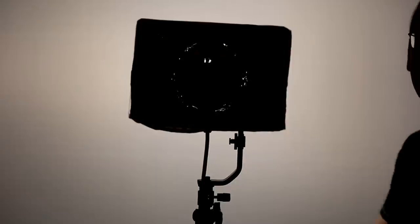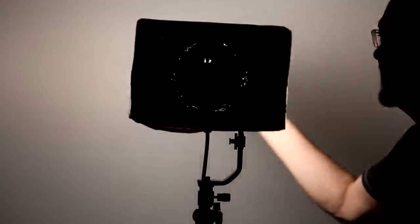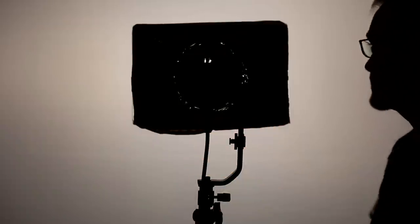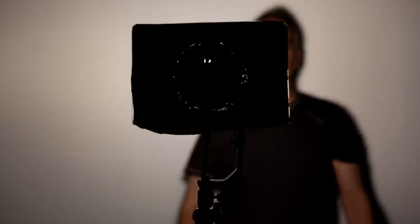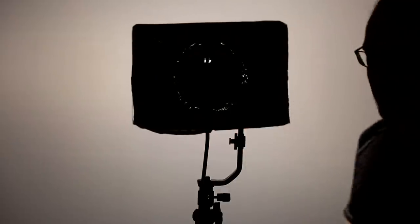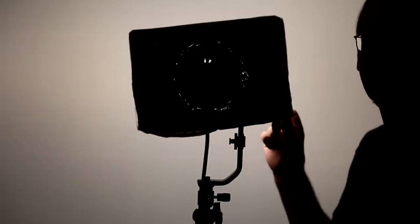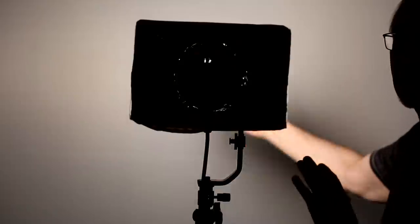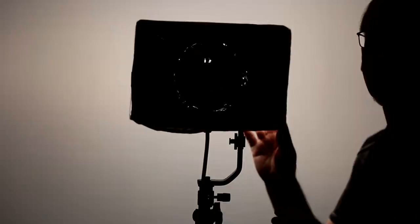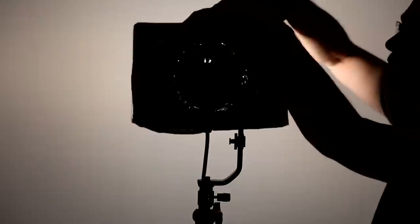There's the softbox. As you can see, it's a much more pleasant, softer light. I don't want you to get the idea that this thing isn't bright. This is with the softbox. Check this out. It's pretty bright. I wouldn't want to stand in front of that light right now. But you can see how it softens the light up. And that's why you use softboxes, to give a nicer tone to the talent or what you're shooting back there. Let's remove the softbox.